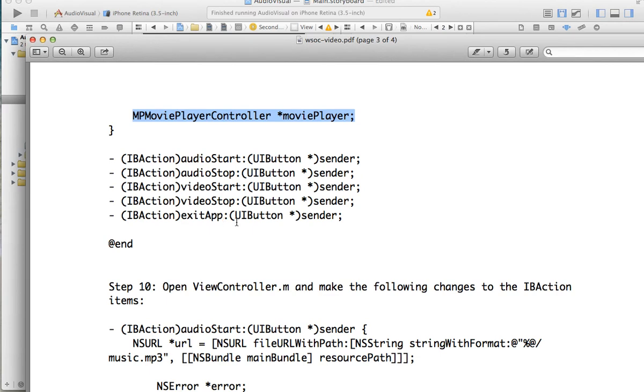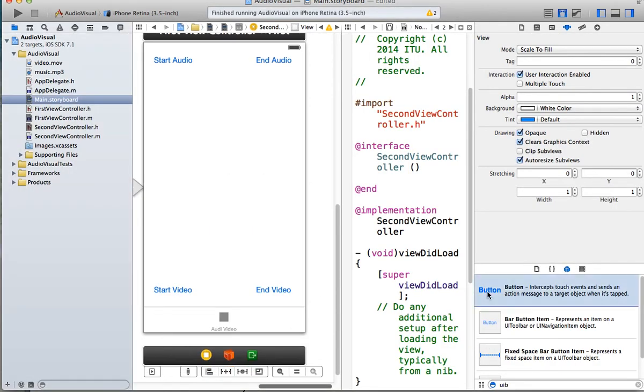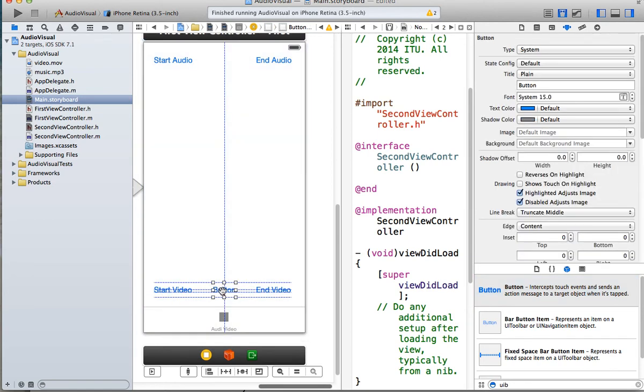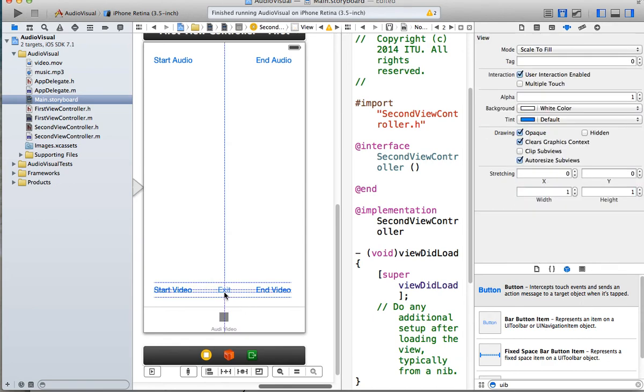Exit app. Oh, we could put an exit app in here. I'll put the exit button in the center. Exit. I'll show you how to exit the app as well, because usually, when you just minimize or suspend the app, the audio or the video is still playing. And so you're going to be disturbing all your neighbors if your audio and video is still playing. So actually, I'm going to move this over a little bit, down here in the corner.